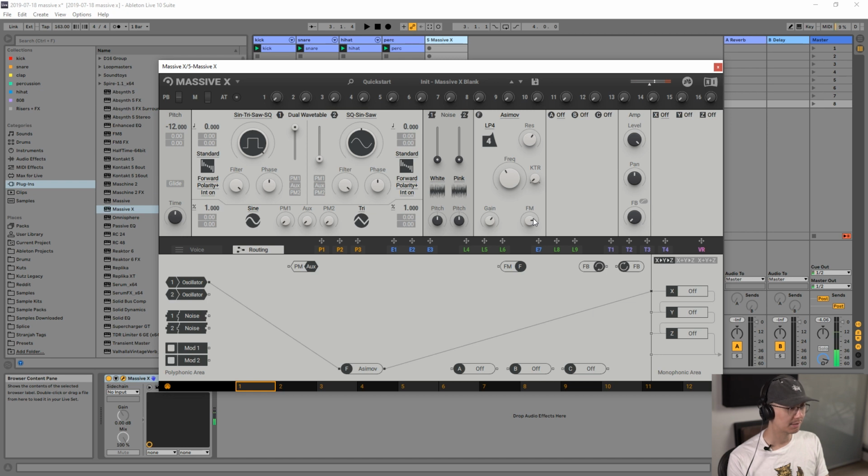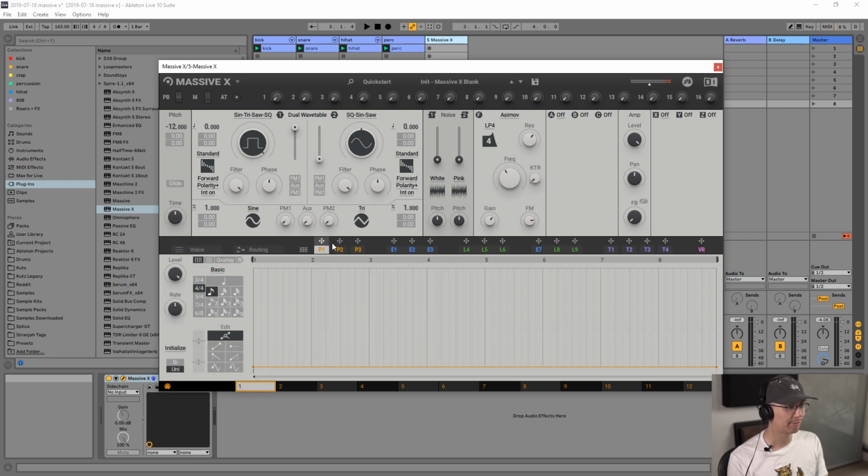Now the modulation parameters work much like the previous version of Massive. If you click any one of these buttons, you'll get the performance section where you can create really interesting articulations to modulate pretty much whatever you want.